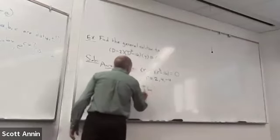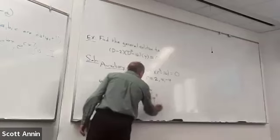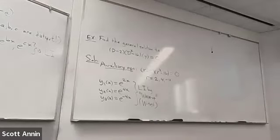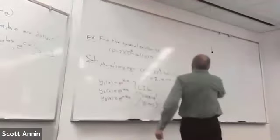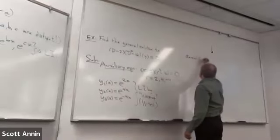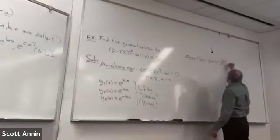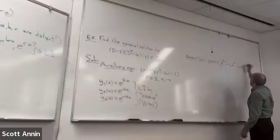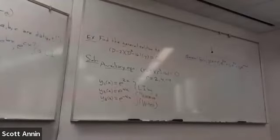These are LI by the warm-up problem that we just did, or in other words, they're LI by the W test. So if you use the Wronskian test, which is what we just did right here, we showed that as long as it's three distinct numbers, then these functions are LI. And if they are LI, then they are going to be a basis for the solutions to my differential equation. And so the final answer to this problem is just y of x equals c1 times e to the 2x plus c2 times e to the 4x plus c3 times e to the negative 4x. That's the whole thing. That's the solution to the differential equation.